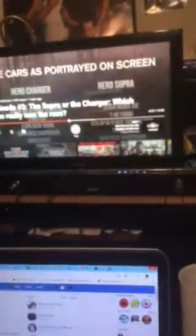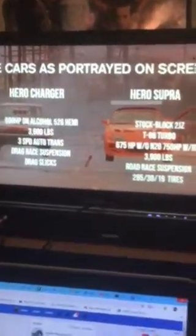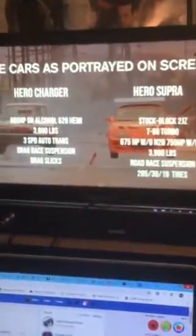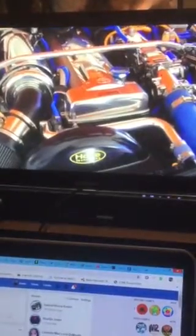So let's go. Condition of tune, this type of tune using the devices we had back then, which included things like the HKS VPC and GCC. Those were really band-aid solutions, but the car reasonably makes 675 horsepower. My dyno on it was about 569 or 574 horsepower, depending on which dyno you believe. With a 150 wet shot of nitrous, you could say that the car made, realistically, maybe 750 in the best case scenario. But the car weighed 3,900 pounds and had road race suspension. It also had Yokohama 285/30/19 tires.